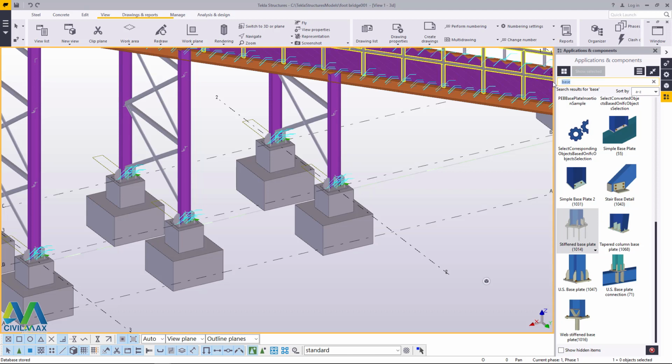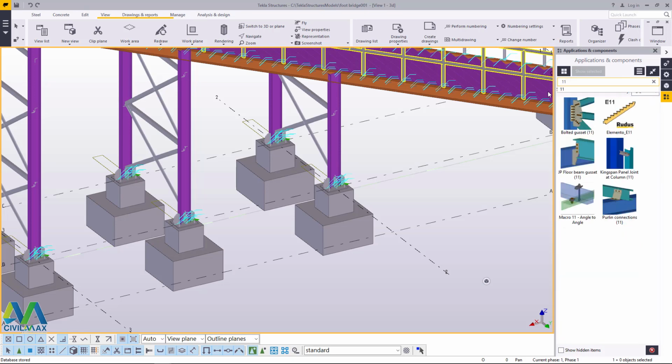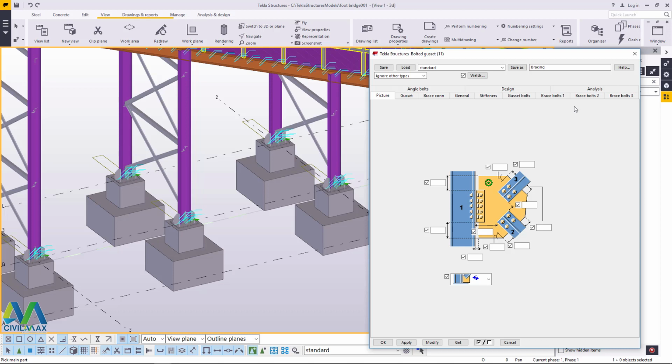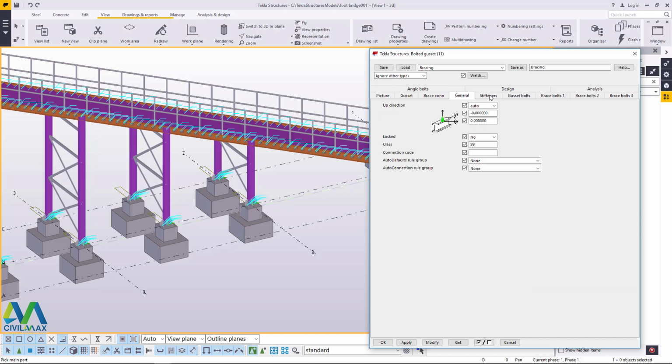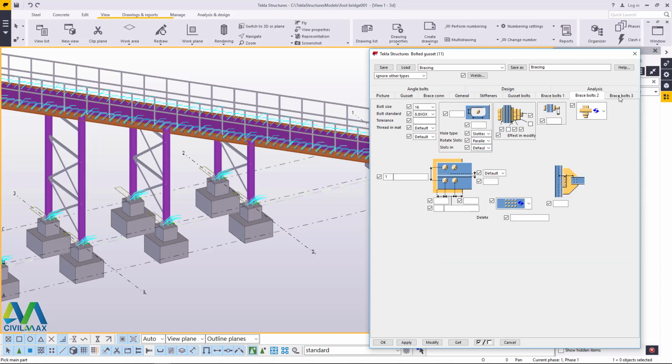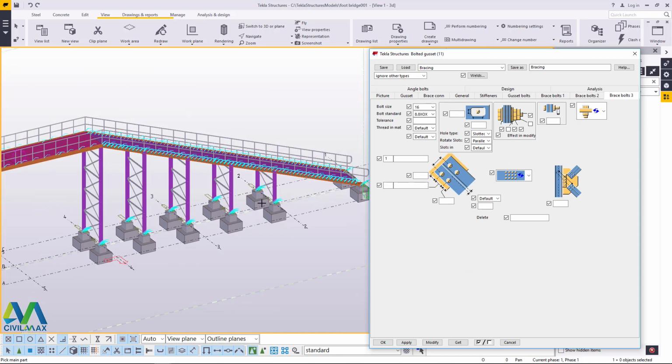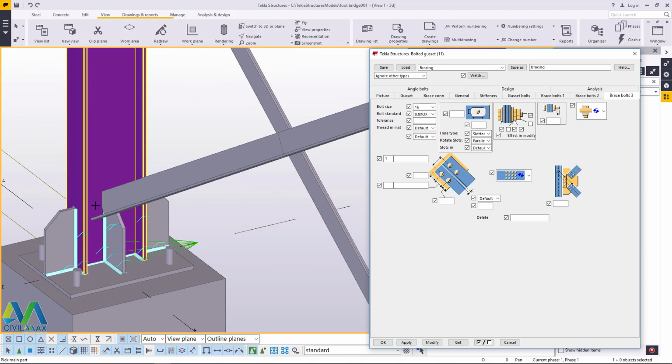Now, our next move is to connect our braces to the two columns by bolting and welding. I'll use the macro numerically known as 11, and double click on it to access its dialog box and parameter settings. I have my presets in place, so I'll pick my presets and click load. You can see my settings here, and I can just walk you through. Perfect. Now let's get started with connecting our braces to the columns.